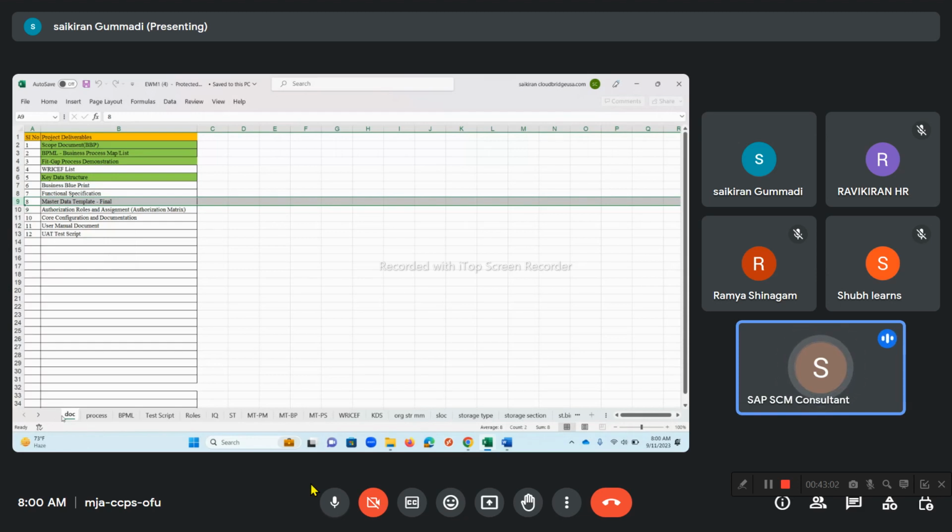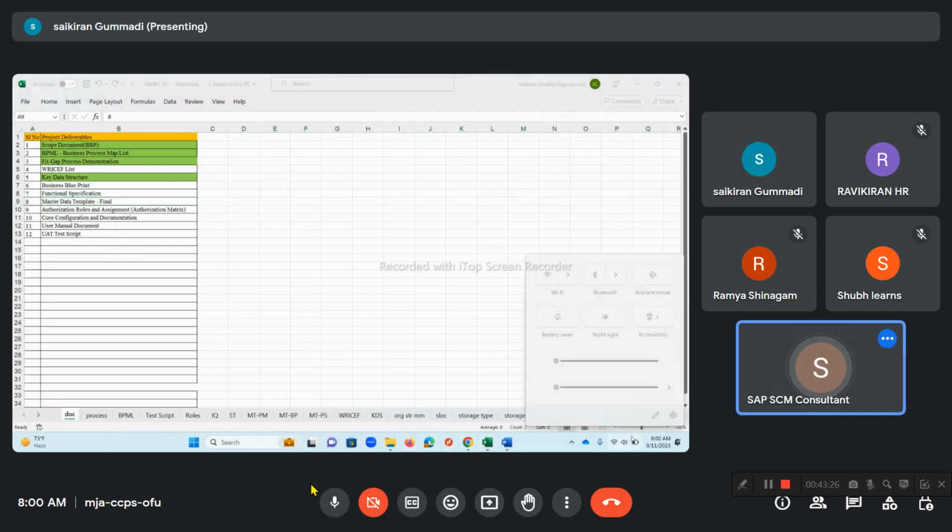In inbound, let's say there are various inbound processes, with pack specification and so many parameters. Consider each as an individual process in the BPML. Once you prepare the BPML, I think he will share that sheet, so you can finally update the scope in the BPML.